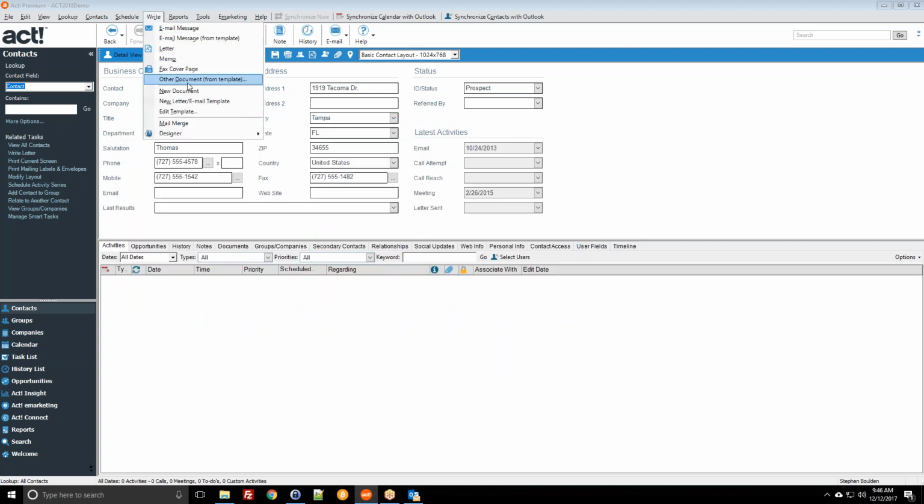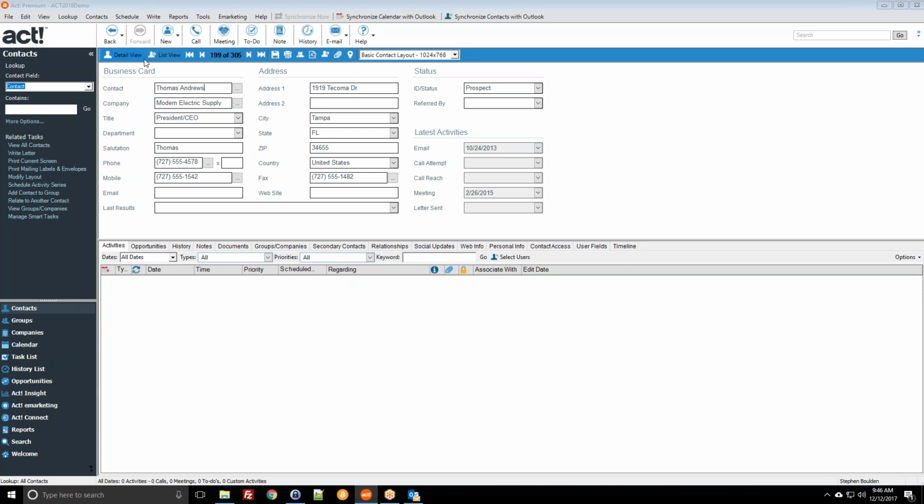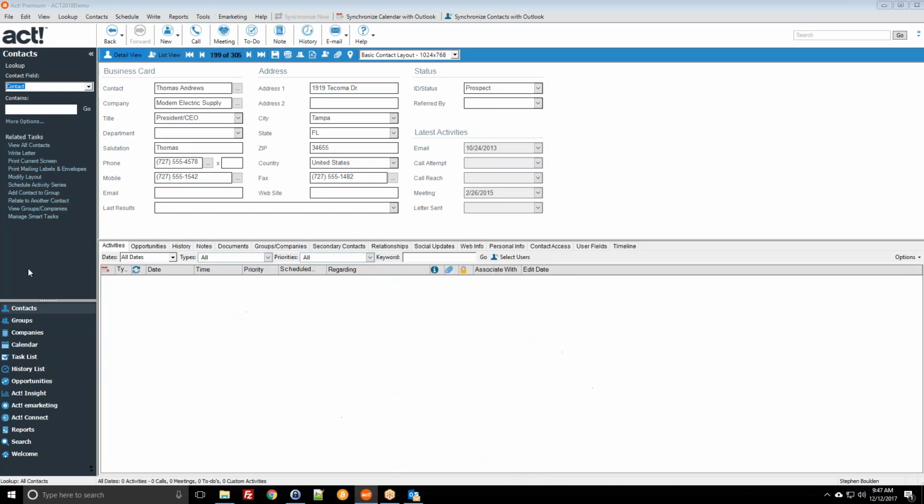I generally just say use the other document every time. But yes, that works really well for addressing a single contact with their emails and documents. But what if you want to do them in bulk? We have the mail merge wizard here, where you can handle sending to multiple contacts at once. Generally, the best way to do this is by sending to a group. I say that you build a group first, and you can send the mail merge out to that group. You can also do it by a lookup.